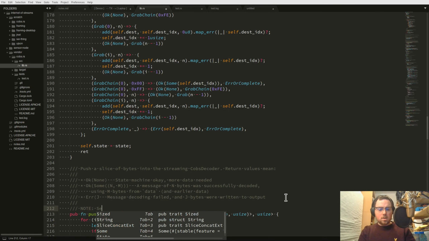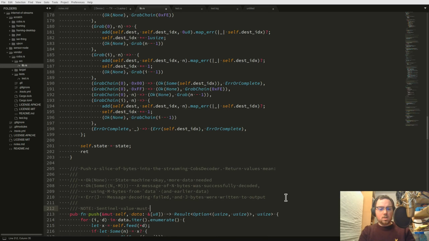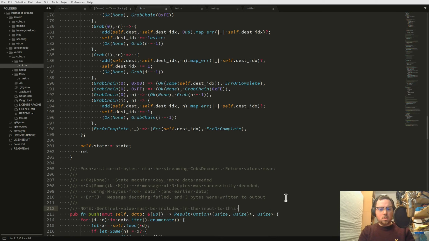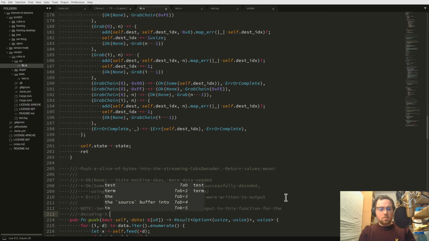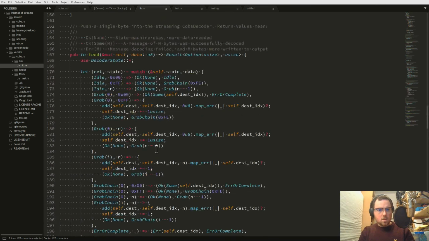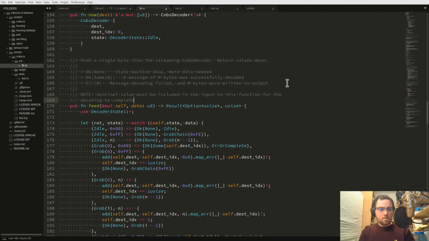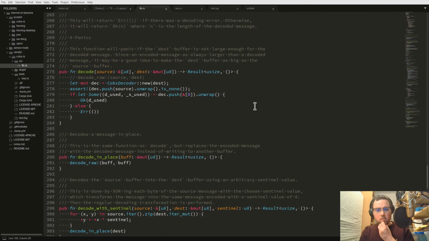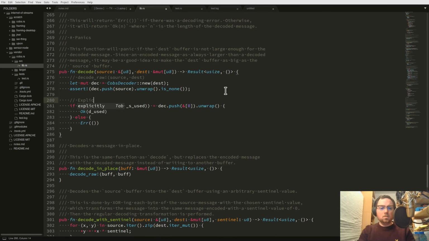Note, sentinel value must be included in the input to this function for the decoding to complete. Let's do that up here too. Okay. Push.